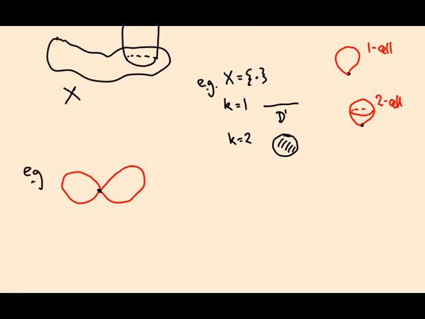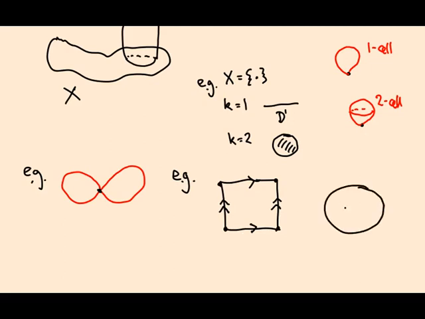The torus, for example, is another cell complex. Let me draw it like this. We've already seen that if you identify the opposite edges of a square, you get a torus. And inside that torus, you can see these two circles, which you get by just looking at these edges. Maybe one of them will look like that, and one of them will look like that. And the point is now, if you think of this, maybe I'll do it in red, as X, which is the space we built in the previous example, the wedge of two circles, then the torus is obtained from X by adding a square.